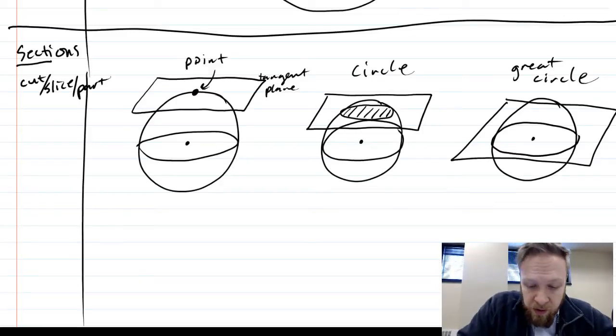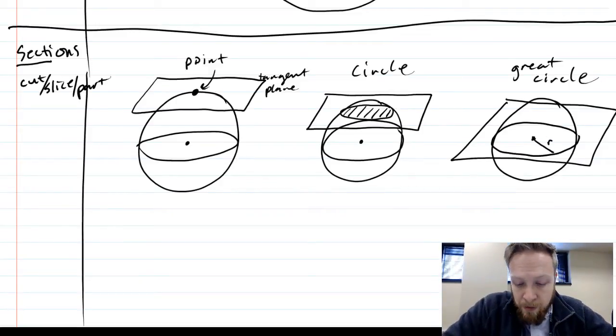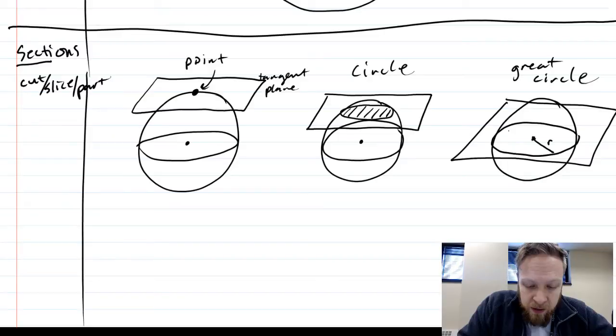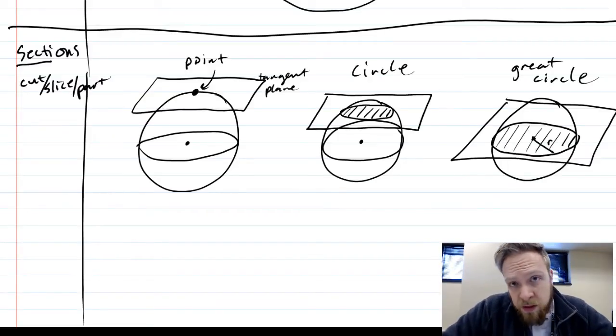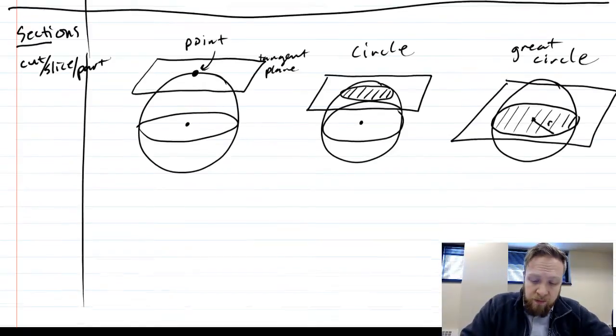So one question you might see, they might give you the radius from the center out, and they would ask you, what is the great circle area in the sphere? And you see the circle right here through the center is going to be your great circle. So you just have to do pi r squared with the radius.